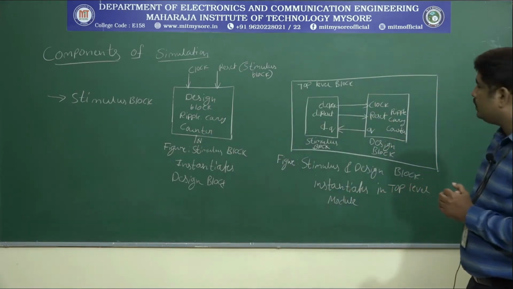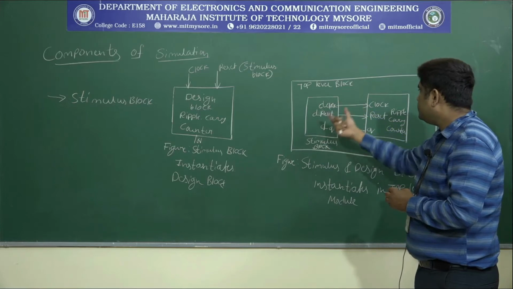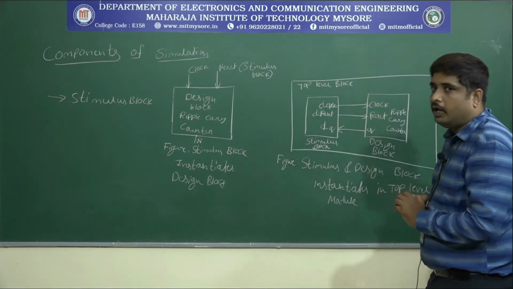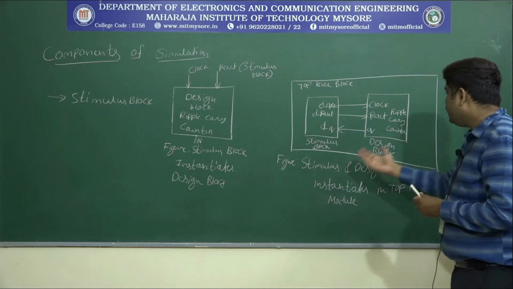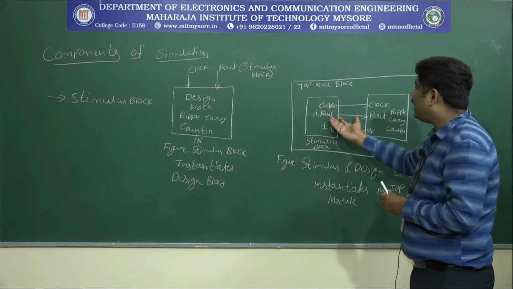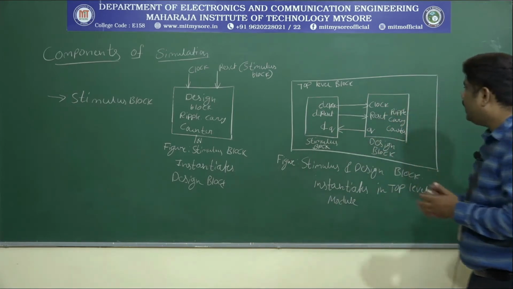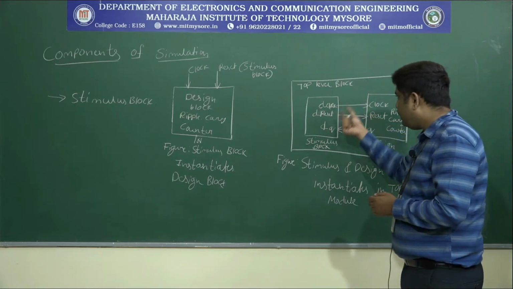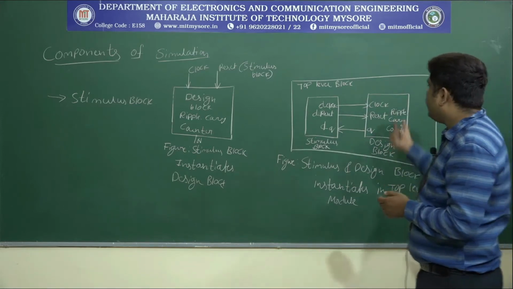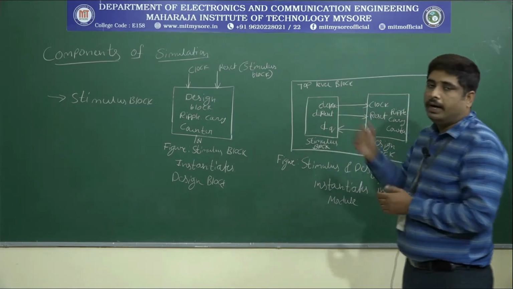Second style of description, just observe the figure. Within the top level block, both design as well as stimulus blocks are instantiated. D underscore clock and D underscore reset belong to the stimulus block, and clock, reset, Q belong to a ripple carry counter. Here D underscore clock and D underscore reset drive the design block, and after that the design block gives the results in the form of D underscore Q, and also displays the result.